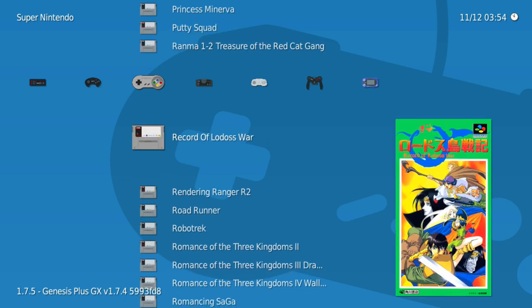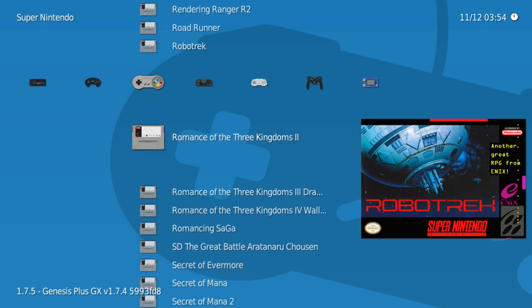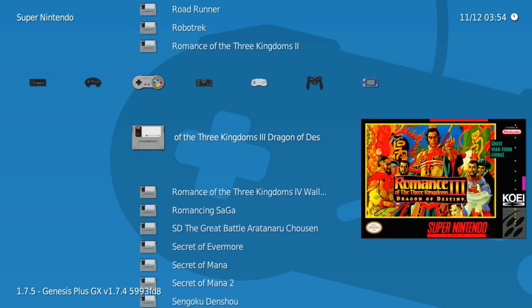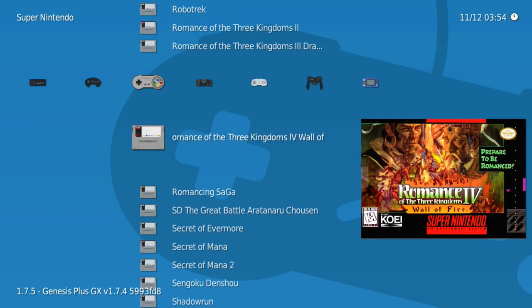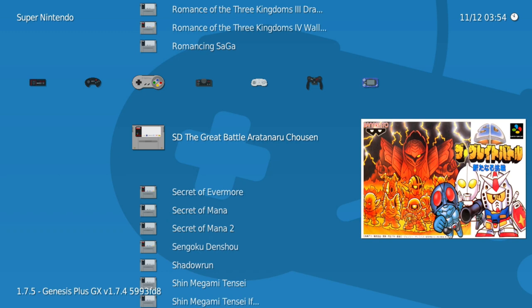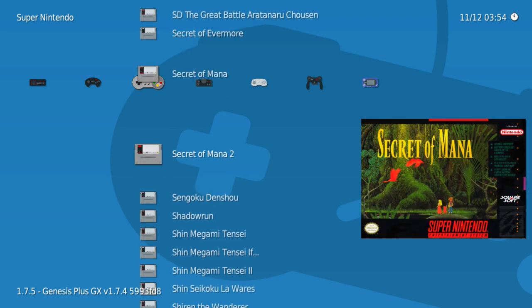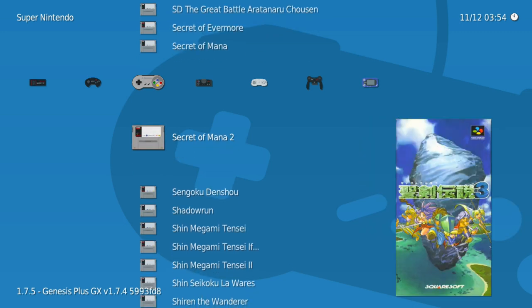Record of Lodoss War. Rendering Ranger R2. Roadrunner. Robotrek. Romance of the Three Kingdoms 2. Romance of the Three Kingdoms 3. Dragon of Destiny. Romance of the Three Kingdoms 4. Wall of Fire. Romancing Saga. SD The Great Battle. Aratanaru Chosen. Secret of Evermore. Secret of Mana. Secret of Mana 2 or Seiken Densetsu 3.